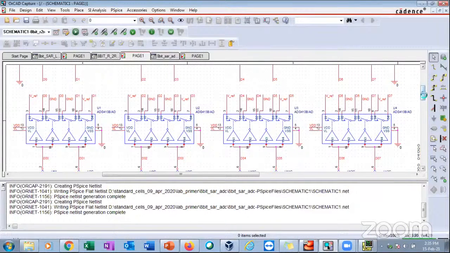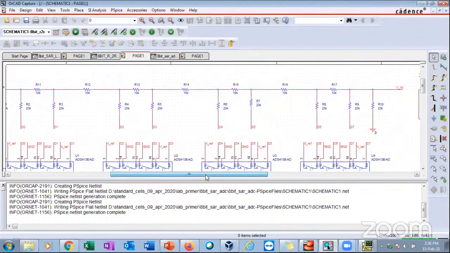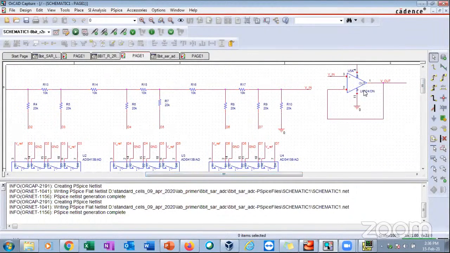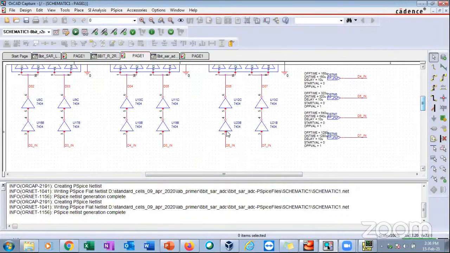Okay, analog to digital switch, and here we have made use of the ladder network and the operational amplifier LM324. And buffer 7474, we have made use of two inverters to get a buffer, and digital stimuli to give the inputs at different frequencies.